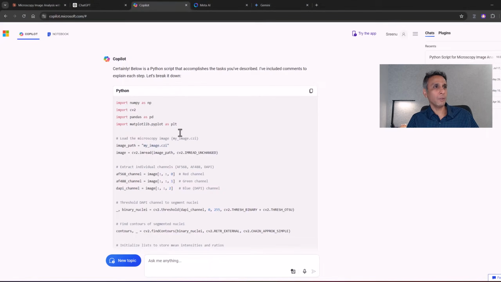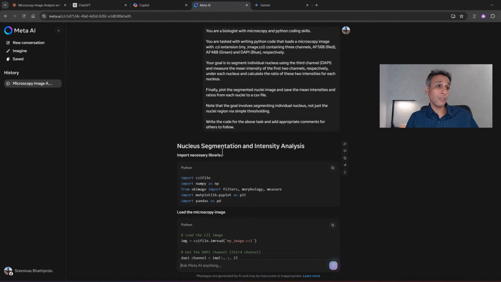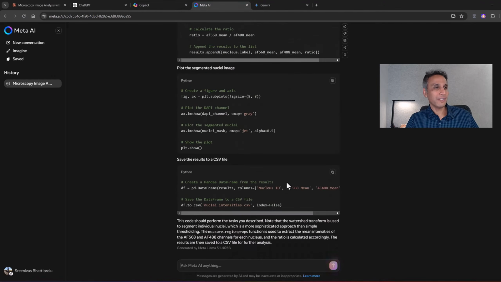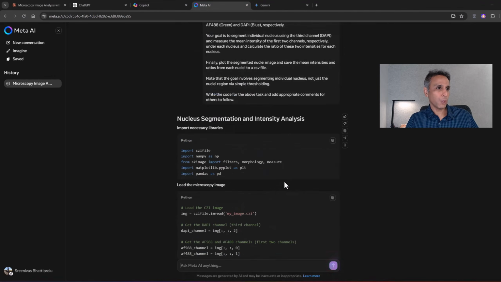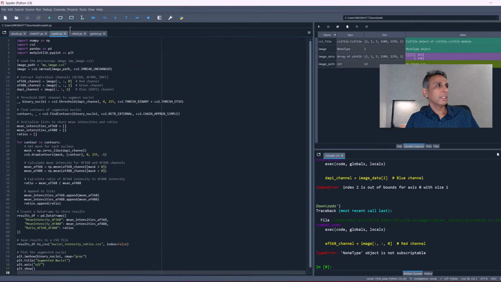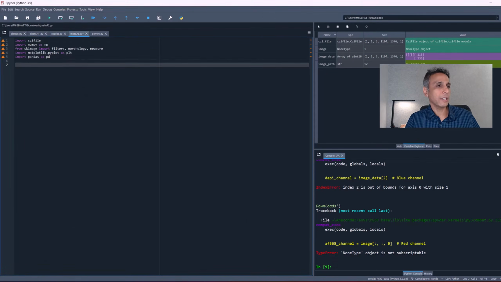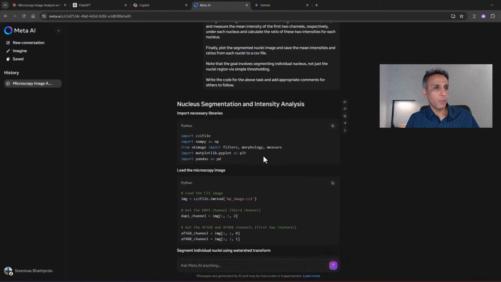Okay, so let's go to Meta AI. Oh, it's using CCI file, a good sign. I like it. And what I don't like is it gave code in different chunks. What should we do? Should we say give code in one chunk? I'll just copy this for now. Let's see how painful this is. I could have actually, no, don't worry. Let's just go back, copy the next one.